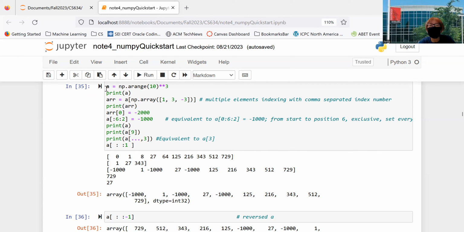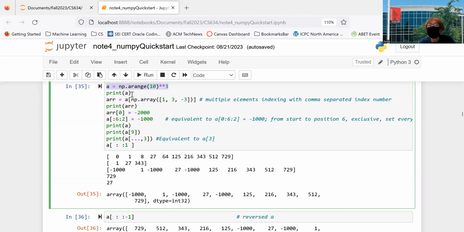So let's first take a look. This A. A is an array. What does the array look like? It looks like this. So it's some numbers, okay? And then be careful here. Within array A, it included another array. That array is 1, 3, and -3. It's an integer array. So what does that mean?